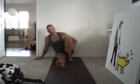There's a difference also between feeling some sort of sensation or even a little discomfort, but not pain, okay? So work in that sensation or discomfort zone all you want, but the minute you feel pain, stop. That's enough of that one. Come back up. Take that left leg out. Nice work, everyone.